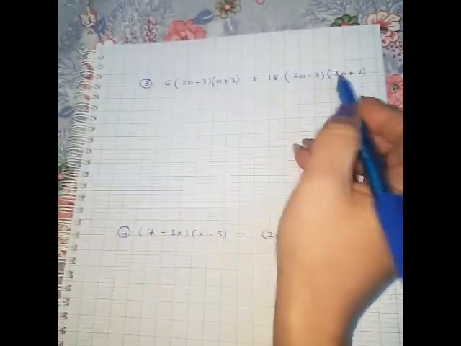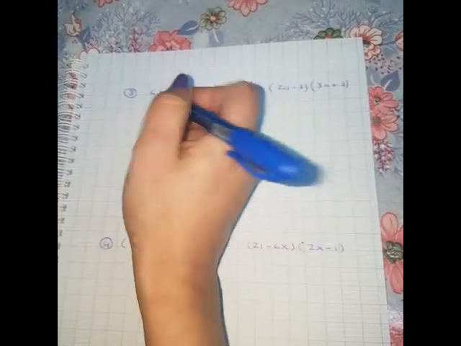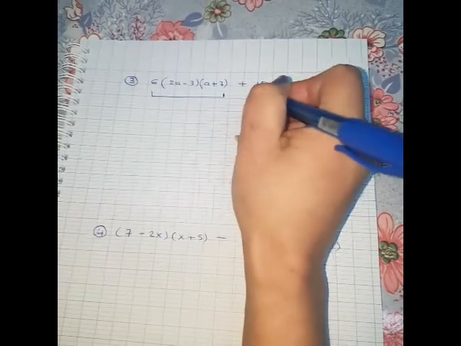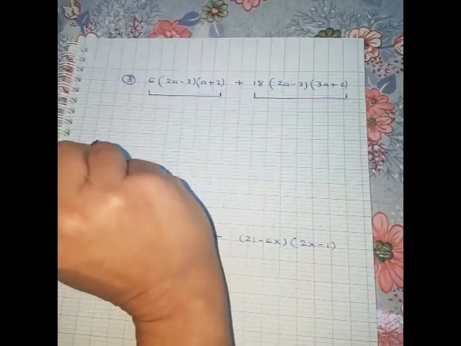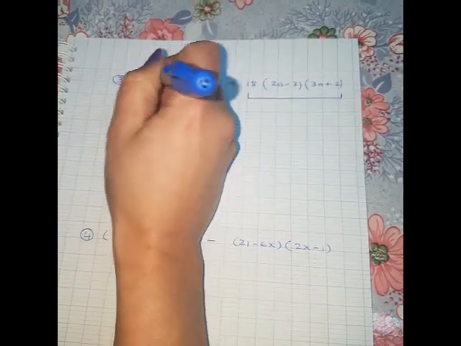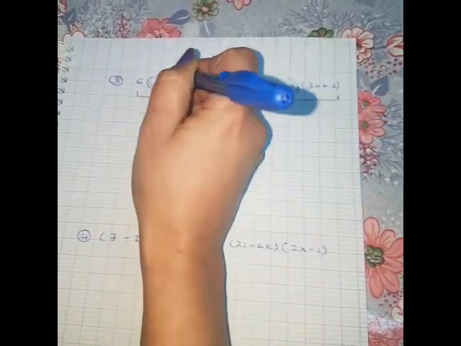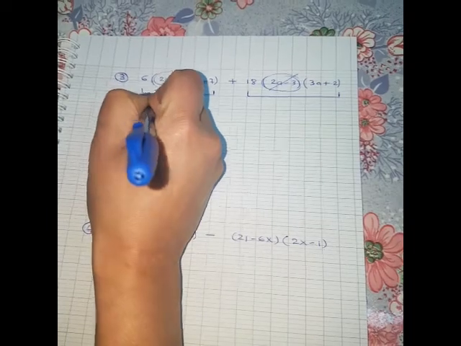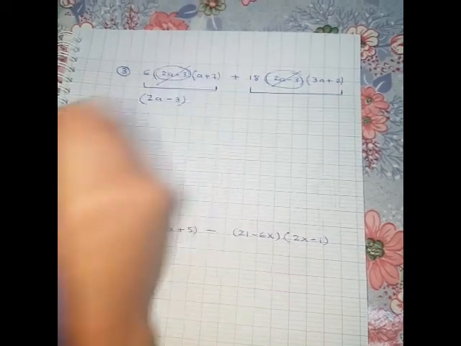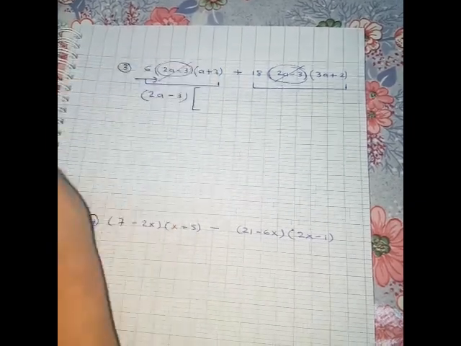Alright, this is our third example. How many parts is my expression made up of? 1, 2. So I need to have two common parentheses. Where are they? The 2a minus 3 and the 2a minus 3. I bring them down as 1 and I open a big bracket. I start from left to right.